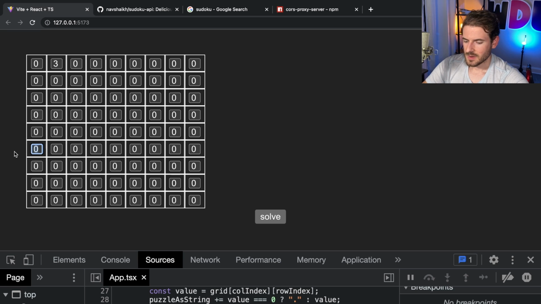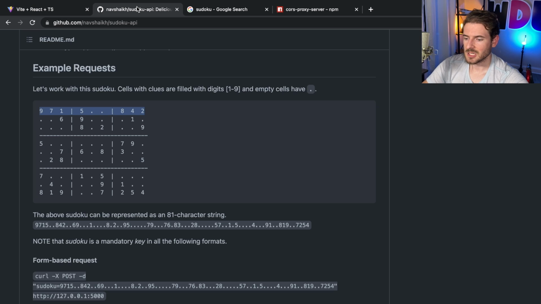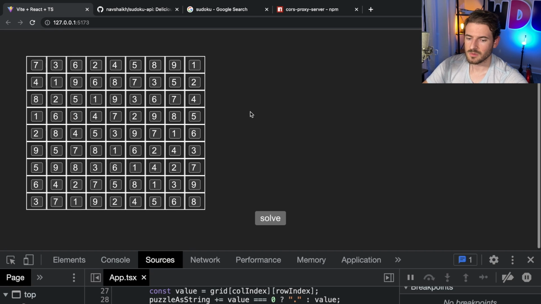And yeah, I mean, I think we solved the problem. I'm going to make sure I just put some random things here and make sure this seems to work. I'll just put an 8. Make sure this seems like a valid Sudoku puzzle. I'll click solve, and it solves it for us. So assuming that this API does what we want, I think we solved the original question.